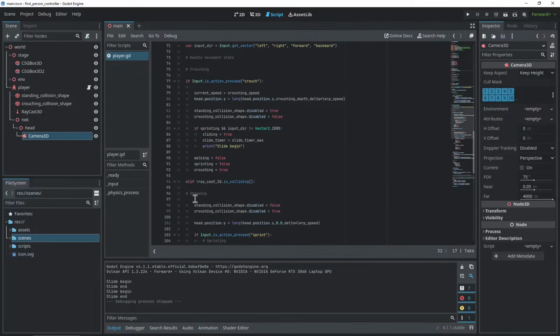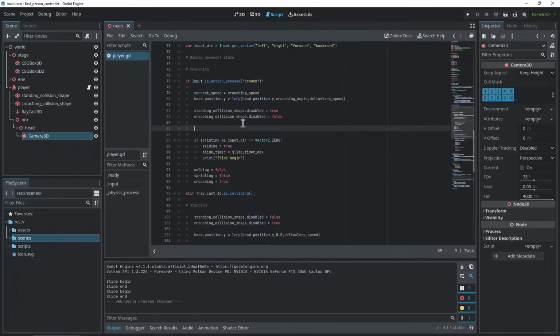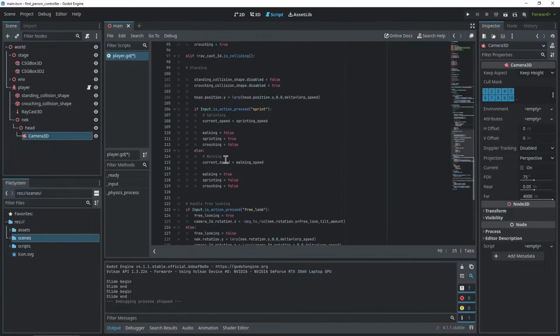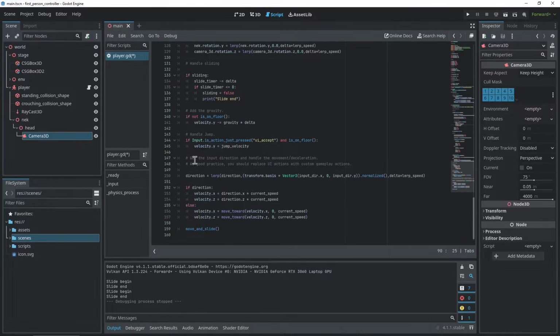And then let's capture this slide vector at the beginning of a slide. And of course we have our logic right here. We'll actually label it, we'll say slide begin logic. And in here we're going to set that slide vector equal to our current input vector. So we'll capture our current input and just repeat it for the whole slide. So keep moving in one direction. Then let's actually do that. So we'll say slide vector. It's going to be our input direction for the duration of the slide.